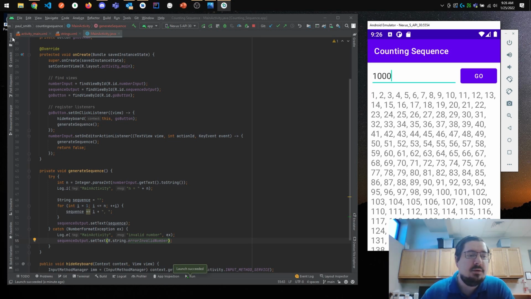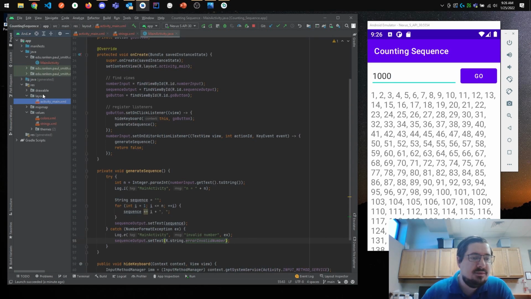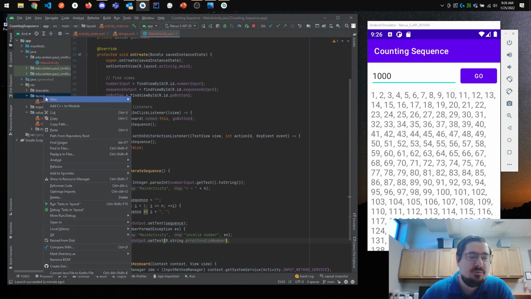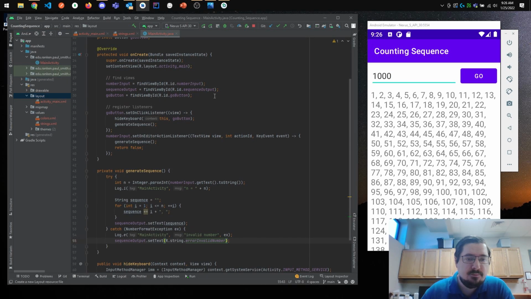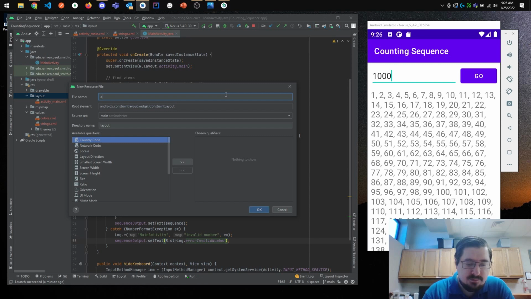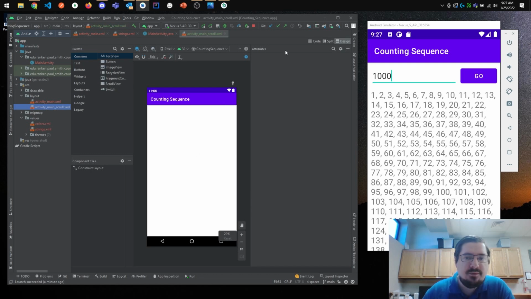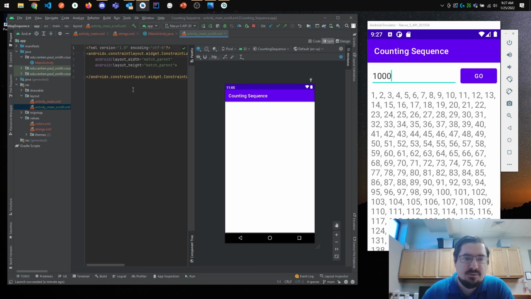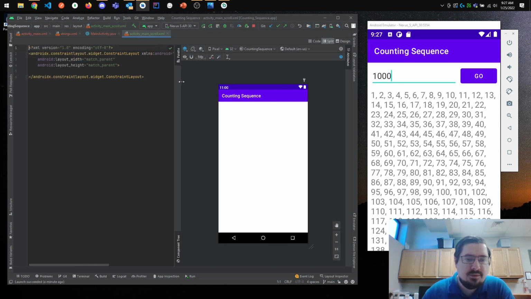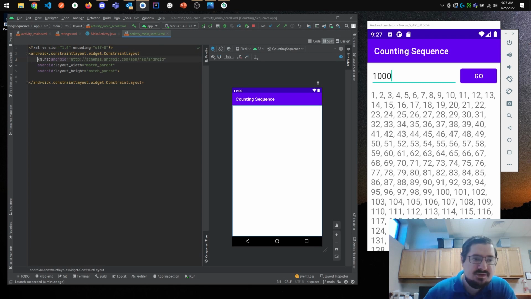All right, so I'm going to go over to the project. I'm going to add a new layout as we've done before. So that new layout here, this is going to be my activity main scroll. Okay, I'm going to add that. I'm going to go to the split view so I can edit the code. Minimize this over here, make that wider. All right, push this down.